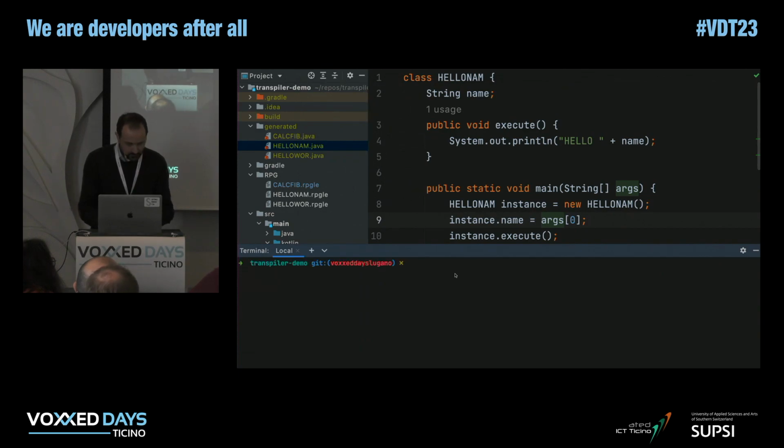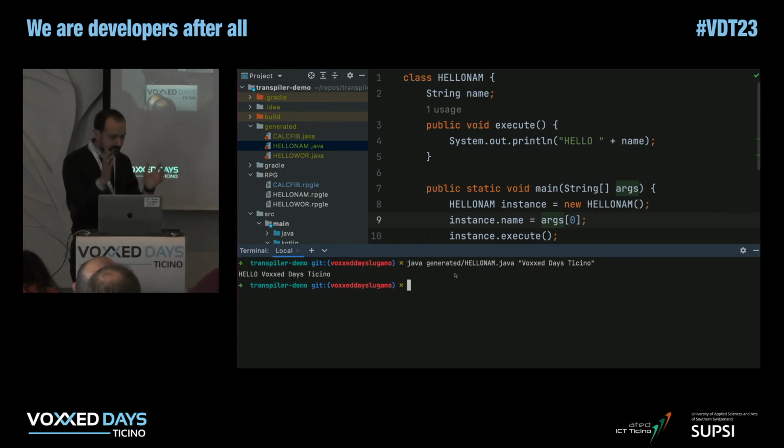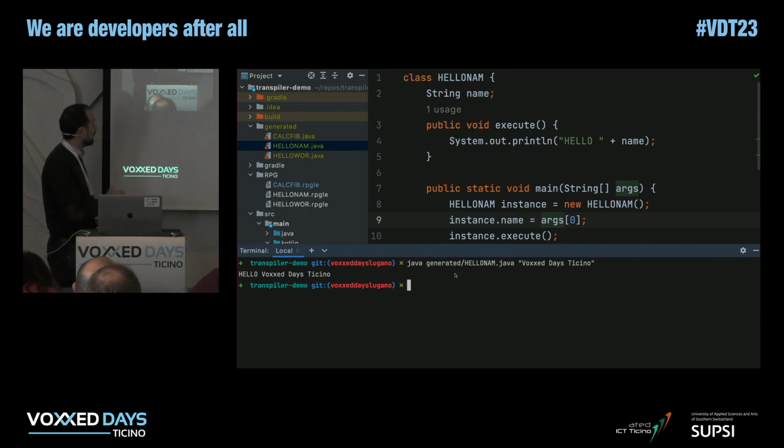We can also see it running, or we can try. So it prints what it is supposed to print, so hello Workdays Ticino.